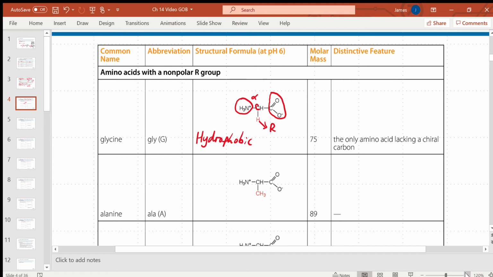We know it's a Zwitterion, and these will all be Zwitterions. These are all written in their Zwitterionic form. And essentially, this is the form found physiologically. So when it's inside the host, the natural form of these alpha amino acids is to be a Zwitterion. So we've got a positive charge on the nitrogen because we've picked up an extra hydrogen. And we've got a negative charge on the oxygen because we've lost the acidic hydrogen. When I label this hydrophobic, I'm exclusively talking about the R group.